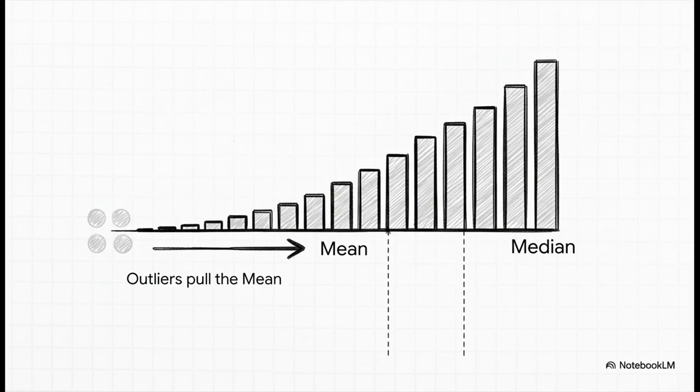And, as you might guess, the exact opposite is true for a left skewed distribution. This time, the tail stretches out to the left. Most of the data is piled up on the right side, but a few unusually low values are dragging that mean down. In this case, the median is going to be greater than the mean. Seeing this shape is an instant clue to go looking for some low-end outliers.